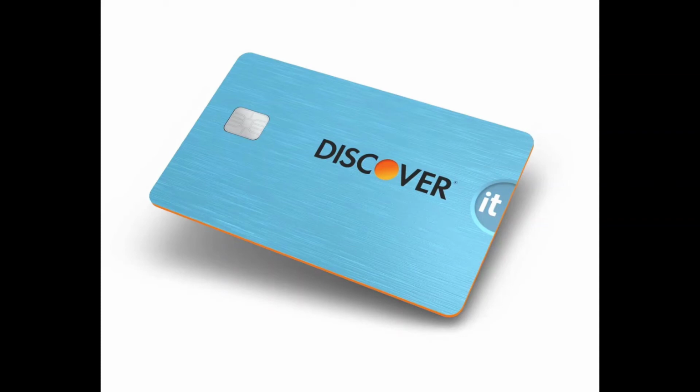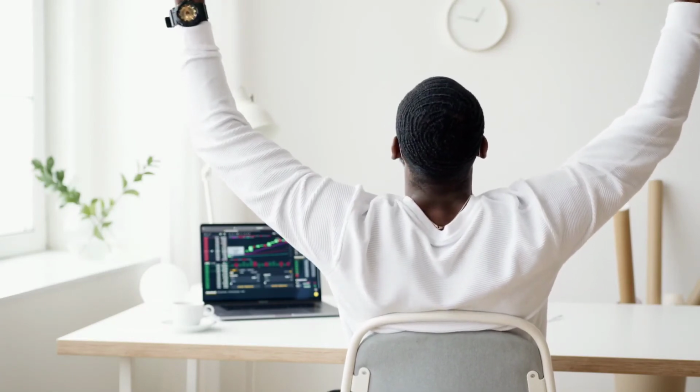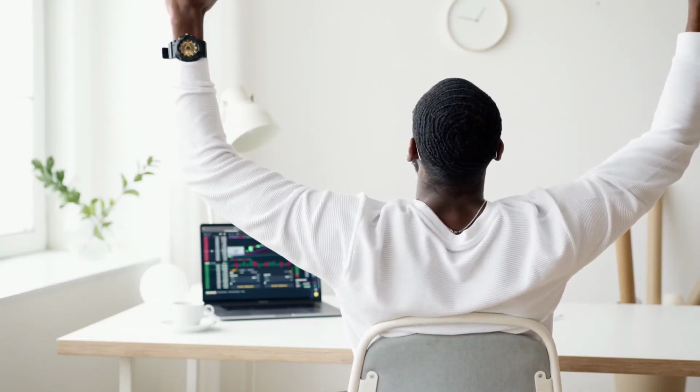And this is going to establish your credit. It's going to help you build up your credit score. And it's also going to tell the banks that you're responsible. And when you show them that you are responsible, eventually they're going to graduate your credit card. So they're going to graduate your secured credit card into a regular unsecured credit card. That's what graduation is, when your card leaves the secured status and goes to an unsecured status. And when you do graduate, they'll send you a congratulations email or mail, whichever way you decide to receive your billing. And then you get your deposit back. They'll let you know, we're sending you your deposit back.